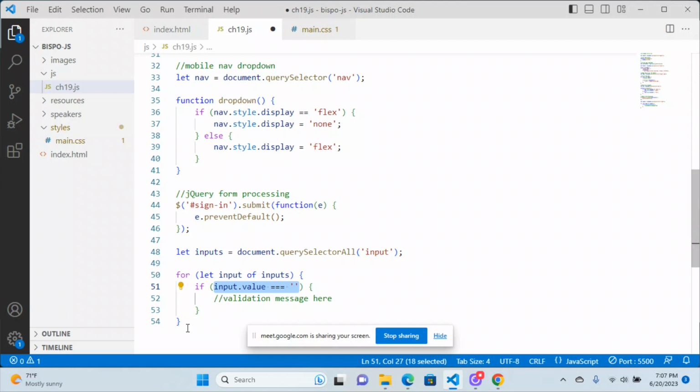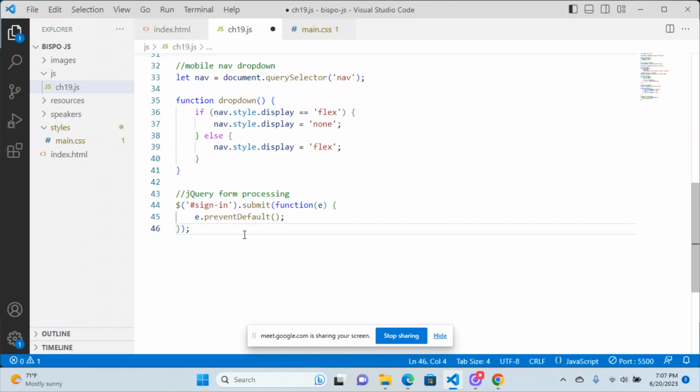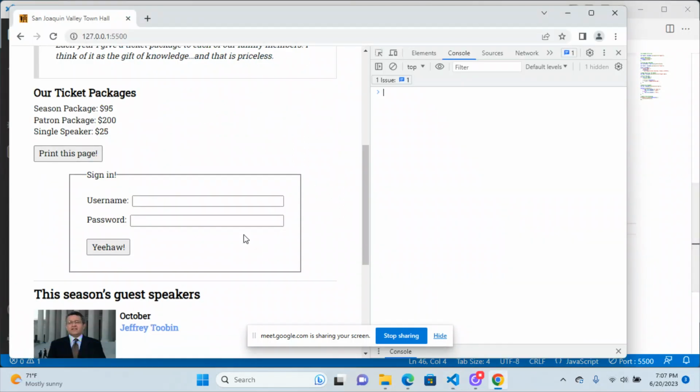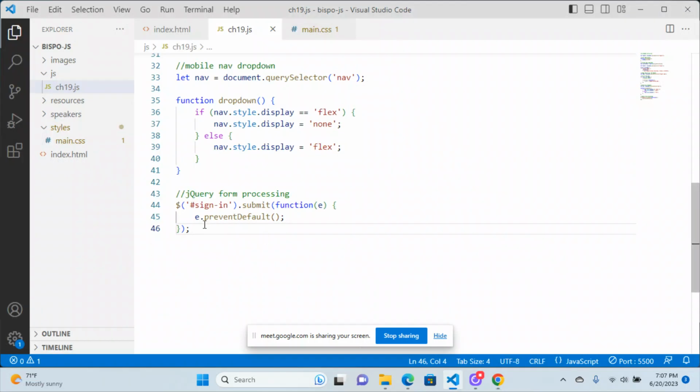So I'm going to delete this stuff here, so I'm not using it. Okay, so we prevented the default. So when the user taps on this, nothing happens except they do this and then that. So I put in all my stuff and I submit, but it's not submitting because we prevented the default. So that's what this guy is right here.